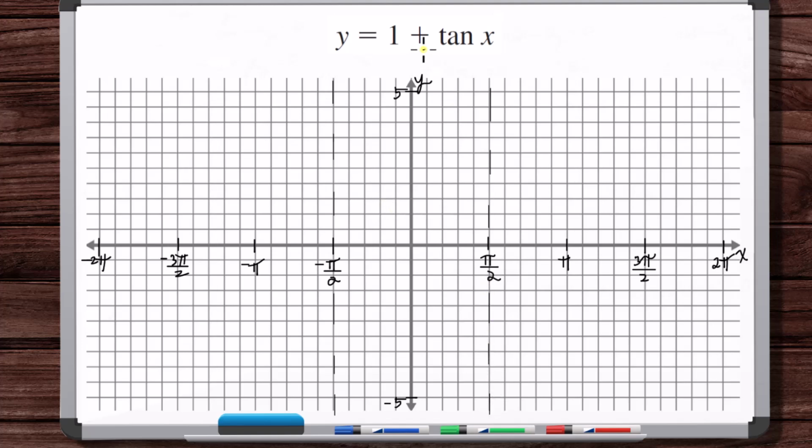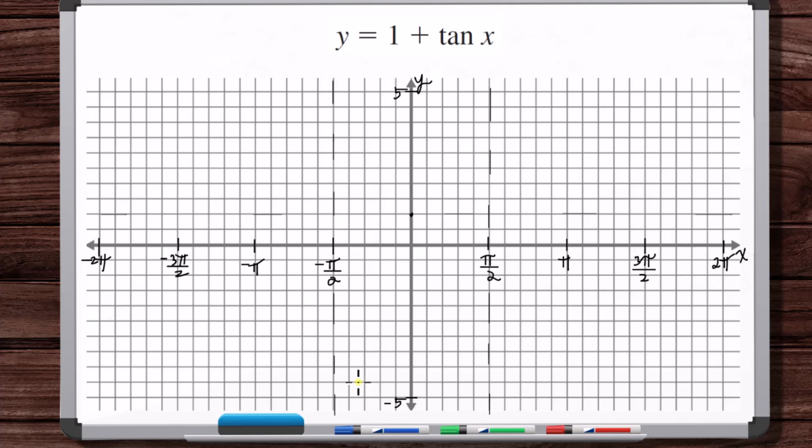Okay, but now we need to consider that the x-axis is going to shift up in a way. So let's draw this in a fainter color here, because it's not an asymptote, but it is kind of a shifted up axis. At the center it passes through, so we just treat this like the new x-axis. The center passes through the x-axis, right? And it's going to look something like this.